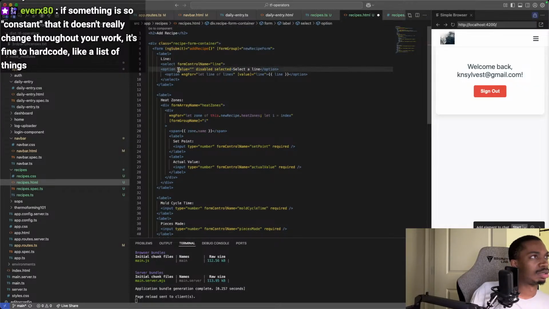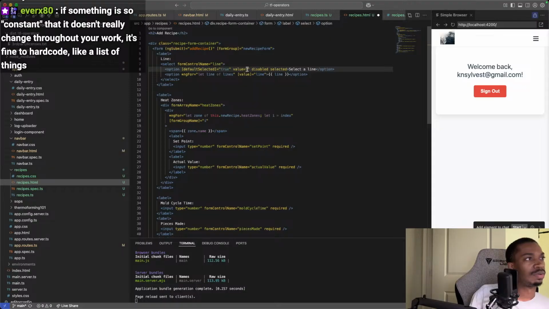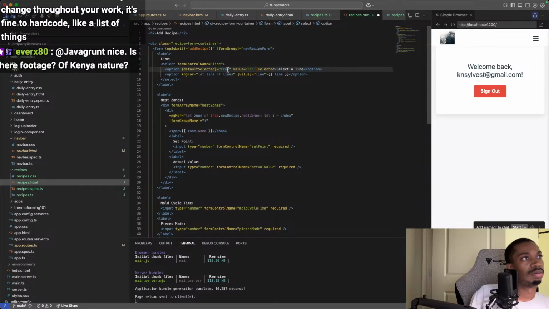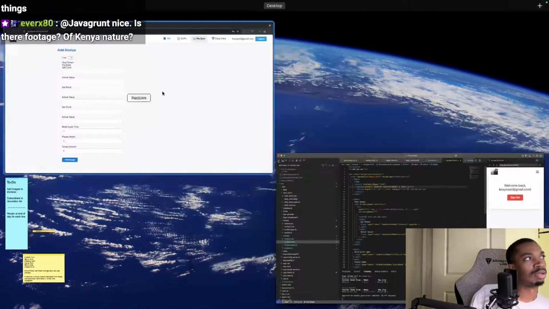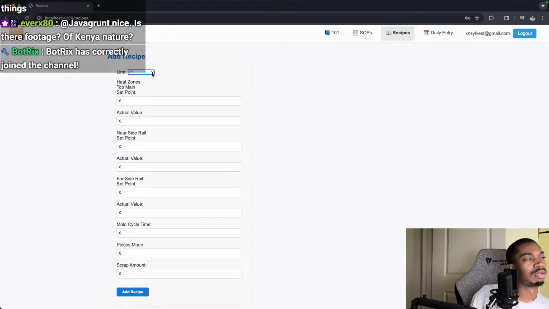Default selected value, disabled. Oh, oh, that's cool.